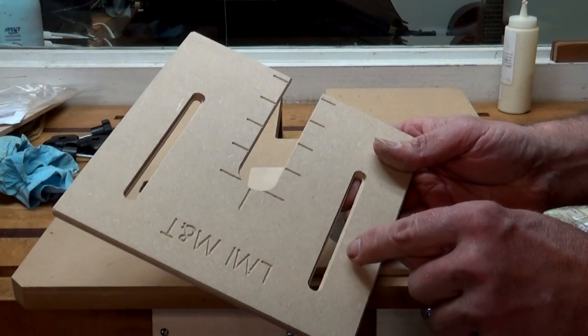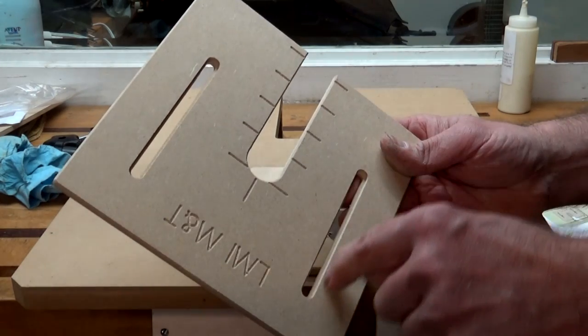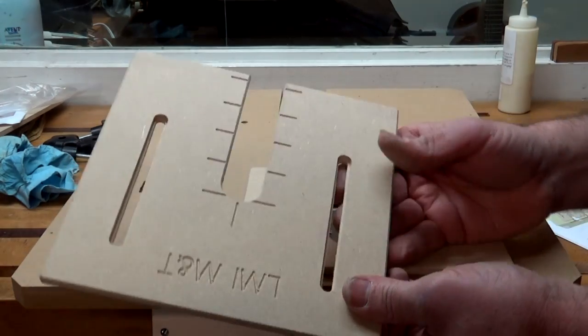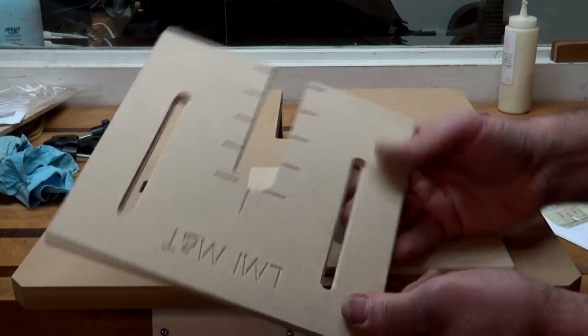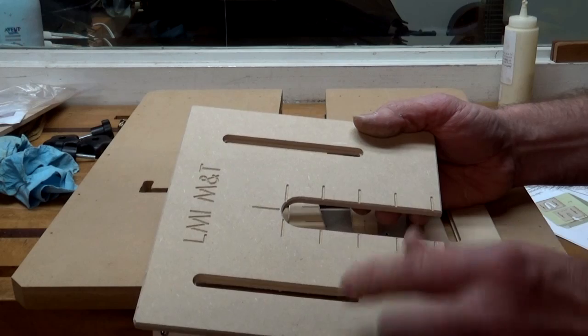Here's a little trick you can do. Wick a little bit of thin viscosity CA glue into that channel right there, and it'll help toughen it up a little bit so your screw won't damage it as much. Now, I've used these templates on hundreds of guitars, and I haven't damaged one yet, but you could.